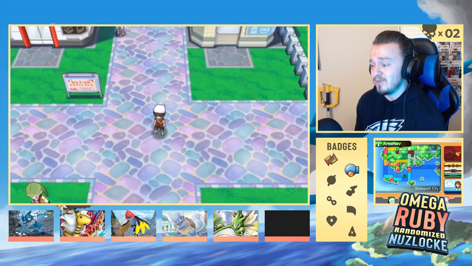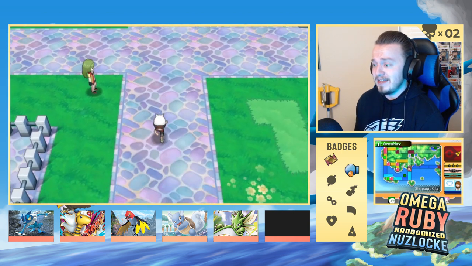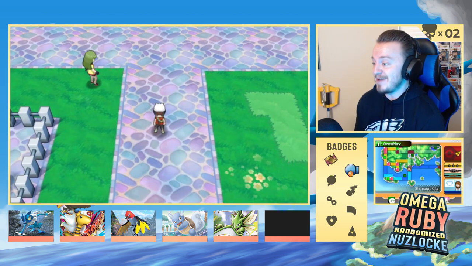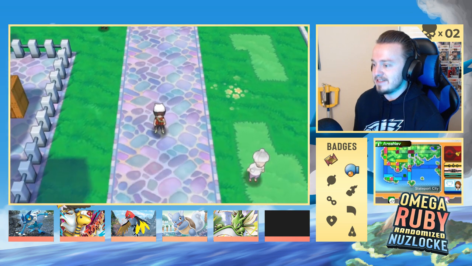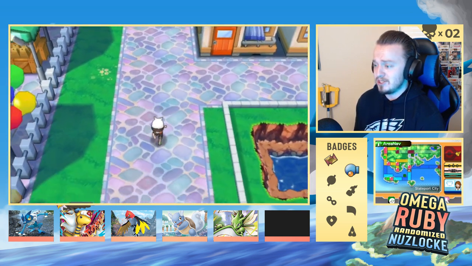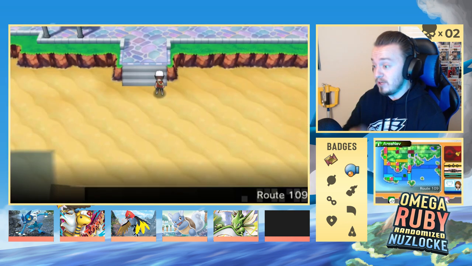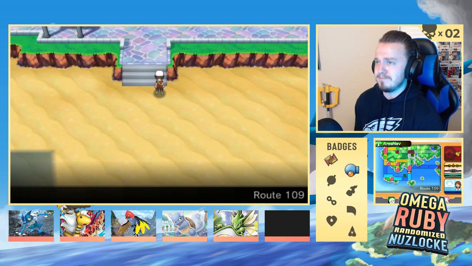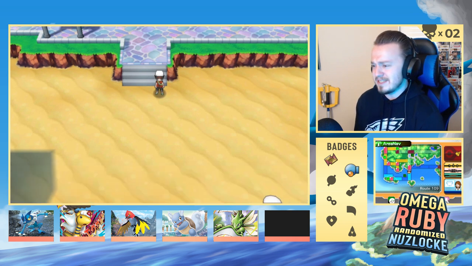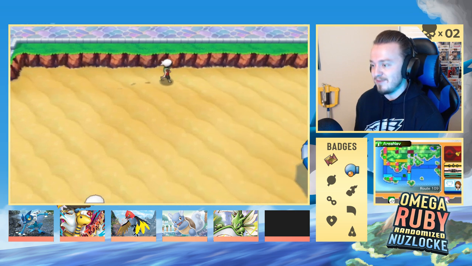In the last episode, we defeated Brawly. We sailed over to Slateport, and we also met up with Steven. I forgot about him. What up, Steven? And now we are in Slateport. Now, before we deliver the goods to Mr. Stern, we purchased a lot of Pokeballs and some rare items at the Pokemart, and also at the Festival Mart over to the west in Slateport.